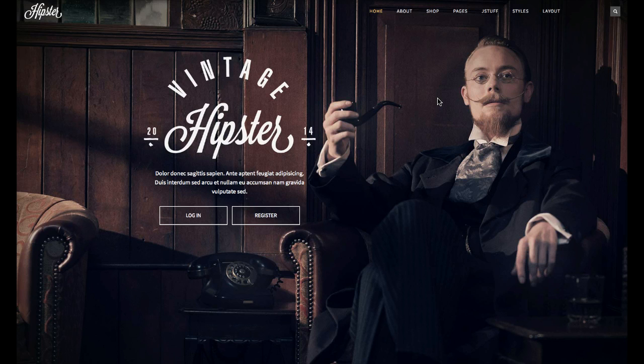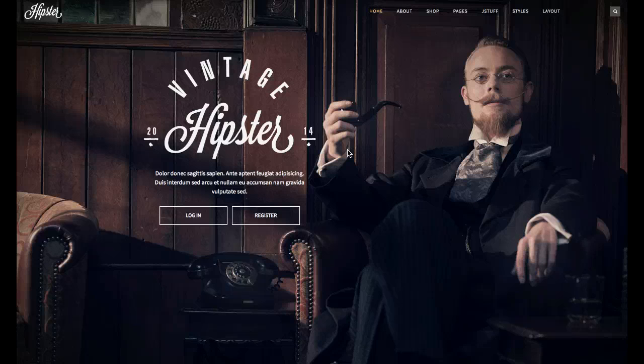This is a very common thing lately with all the discount shops that are popping up every day: a splash page. A lot of these stores basically start you off with a splash page with a limited menu up here and then log in and register, because they want to force you to register an account before you can actually get into the shop. That way they can collect your email and all of your information so they can market to you as soon as you get into their shop.